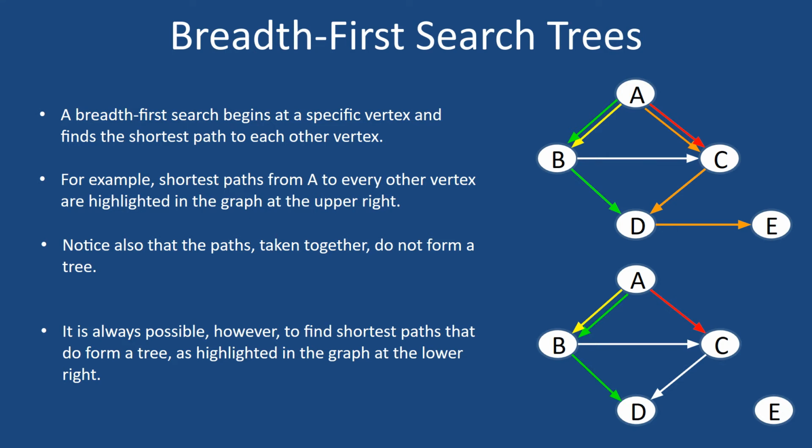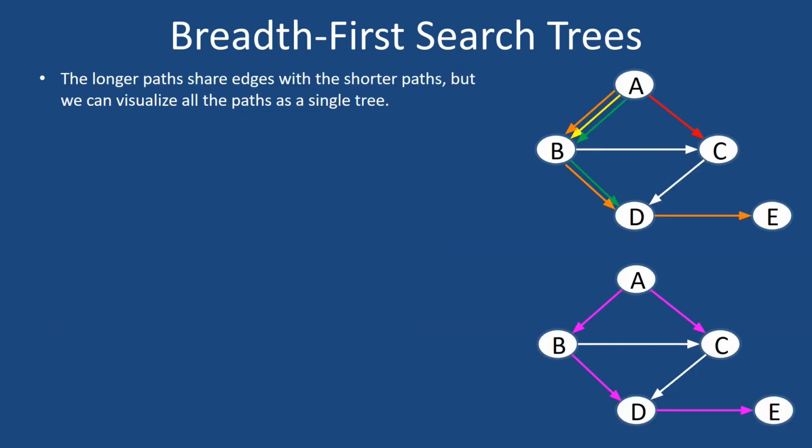So at this point, our edges form a tree, right? A is the root, and then A has two children, B and C, and B has a child D. You don't have multiple parents. Now, before we put in the path A, C, D, E, that compromised the tree structure, but what could I have done to maintain a tree structure? A, B, D, E. If I'd only chosen that, then if we replace all the colored edges with one purple edge, you can see it's a tree.